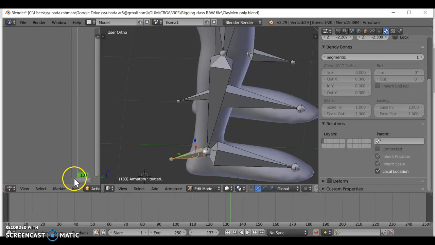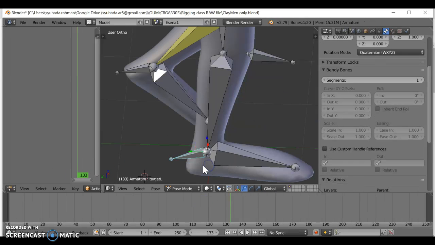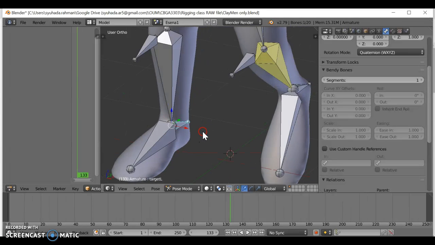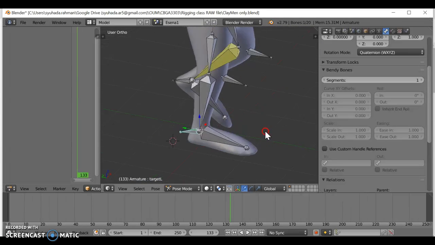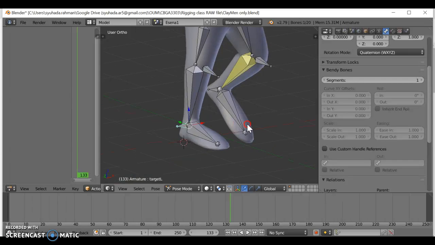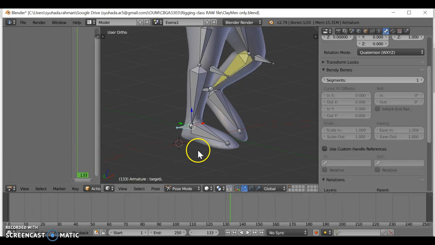Alright, so now we have the target together with the pole, so now we need to add the bone constraint to this bone.